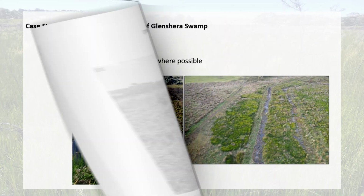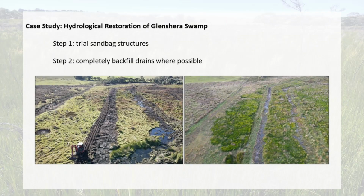So another step in the process is to actually bring in small excavators and backfill some of the drains out the bed of the swamp. So here we have an excavator pushing that spoil mound back into the drain to recreate the natural surface. The spoil mounds are often quite distinctive because they're more elevated than the ground around them, and because of that they're drier, and so they're often covered in weeds. Things like Yorkshire fog grass, blackberries, those sorts of things. So it's quite a pleasure to go along and push all that back in and pack it into the old drain and recreate the natural surface. And actually, you get this footprint, but it's quite temporary.